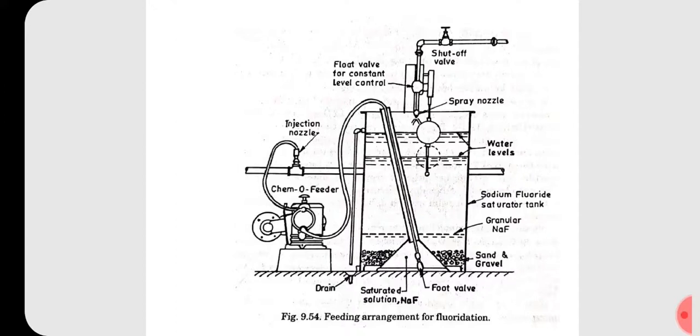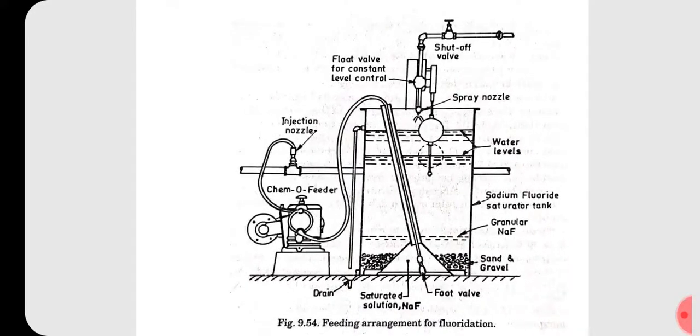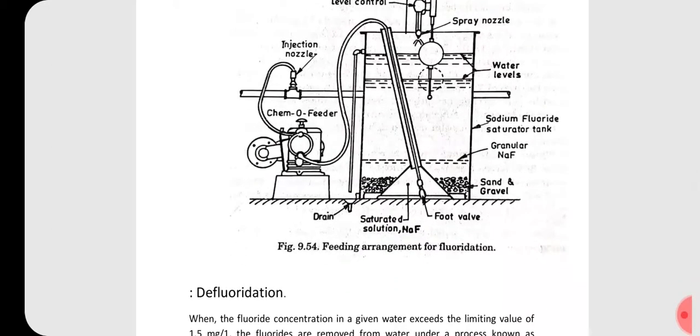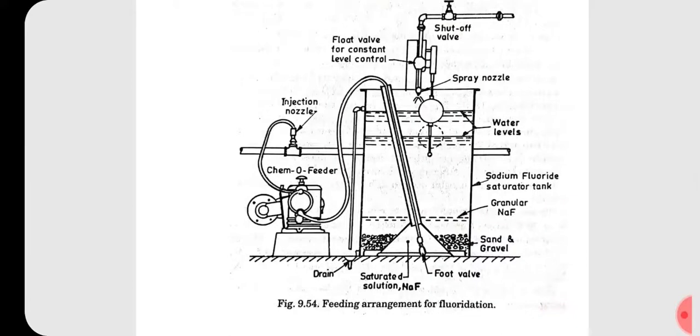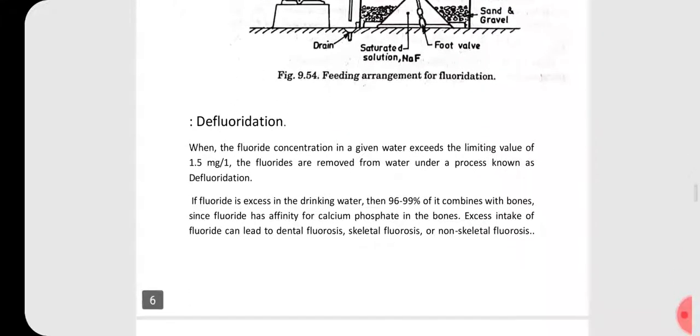So, feeding arrangement for fluoridation. This shows how the water feeding is done. I am not going to delve into detail. You just refer to this figure. Here everything is given. From here the injection nozzle is provided for the fluorine compound, and how it is fed by the pipe, how it is added, everything is here. It is not essential to explain this very clearly, but this is a setup used for the feeding arrangement of the fluoridation, that you must remember. Okay, you refer to this figure also.